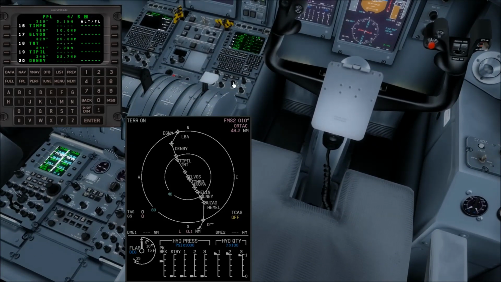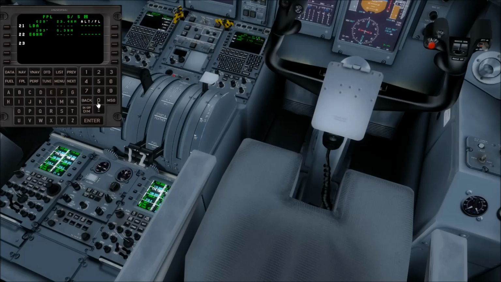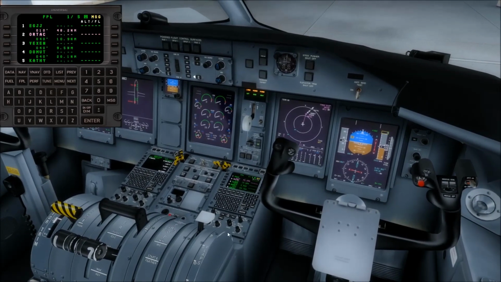Move out the range a little bit. Do we see... There's LBA and EGNM. We'll program in the arrival when we're in the air. We don't have to worry about that right now. It's a long enough flight, especially in the Dash, that we can get everything set up for our top of descent and all that good stuff when we're in the air.